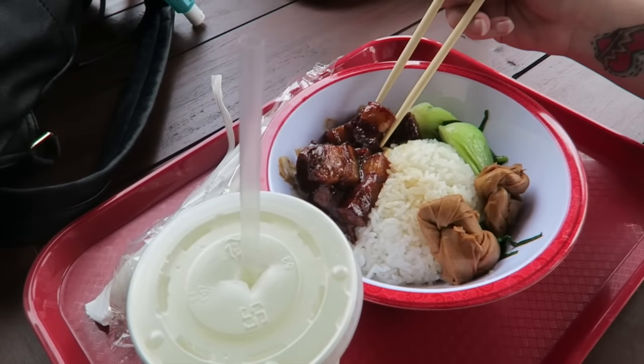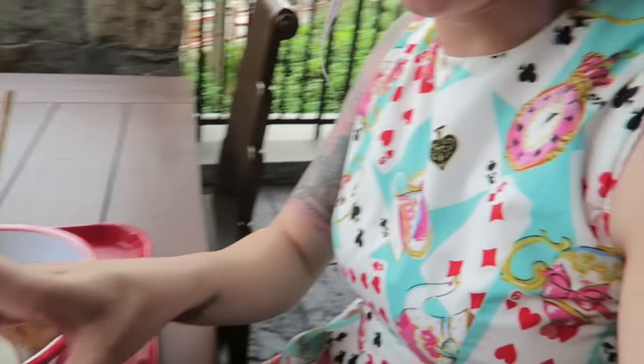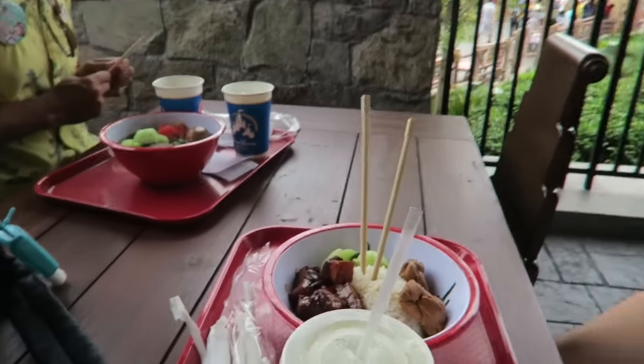I got the pork belly and this drink, which I tried, kind of tastes like if you could imagine, I have no idea what it's called. The picture looks like lemon on it, but it kind of tastes like if you could imagine a Sprite flavor, but in a tea form. It sounds weird, but it's good. It's very strong. I'm excited to try this. Yes. Approved. That was delicious. It's very fatty, but pork belly always is, but it's really good.